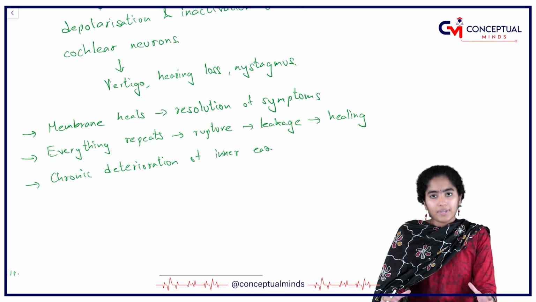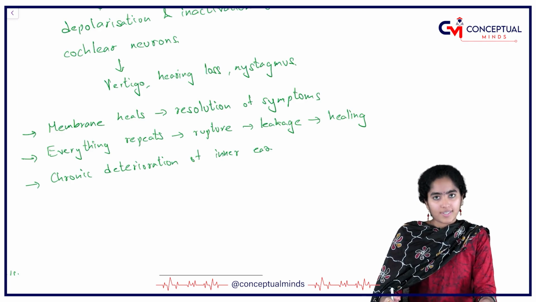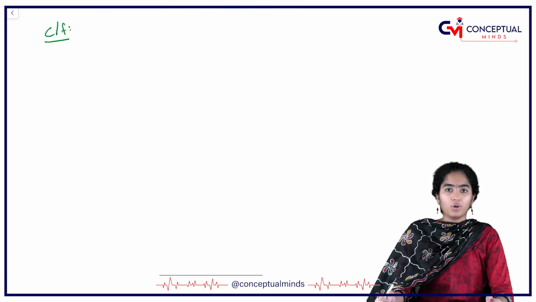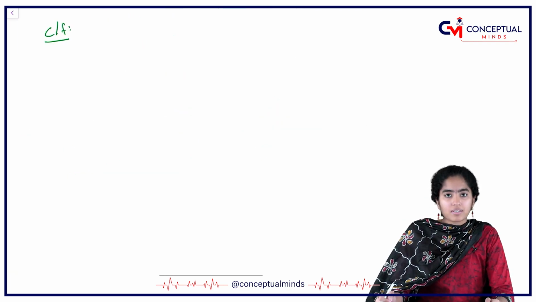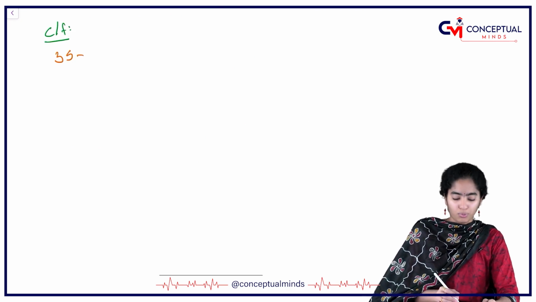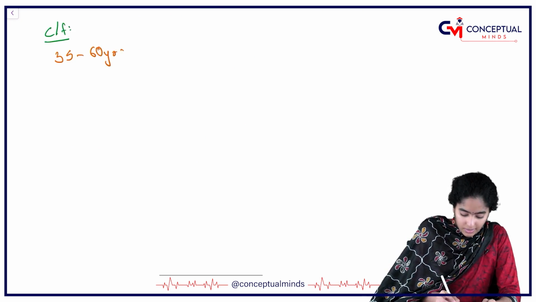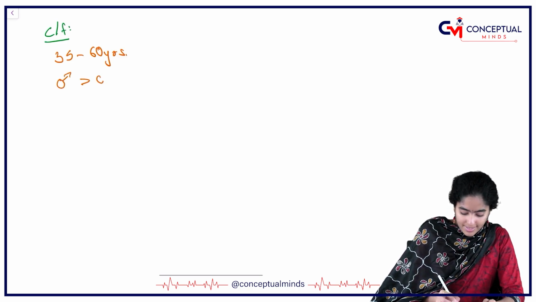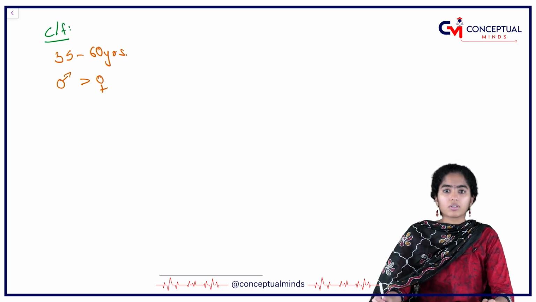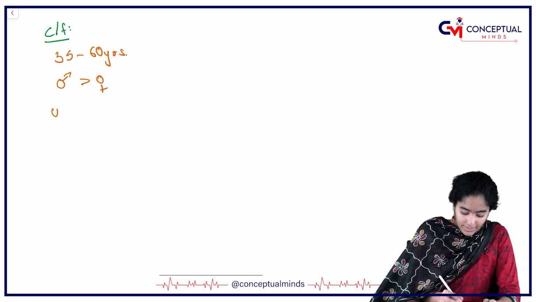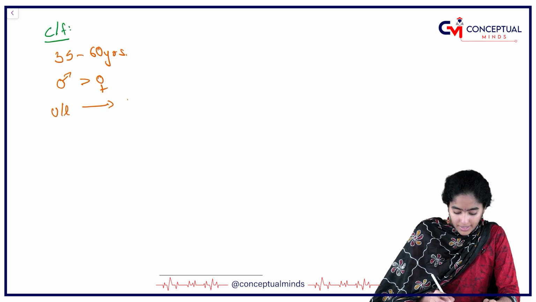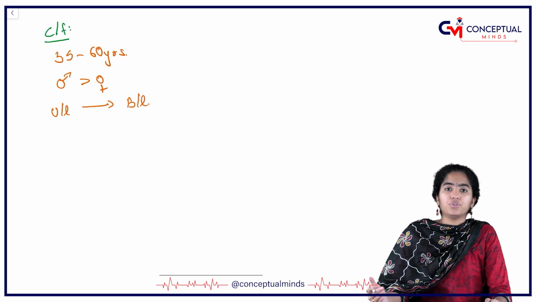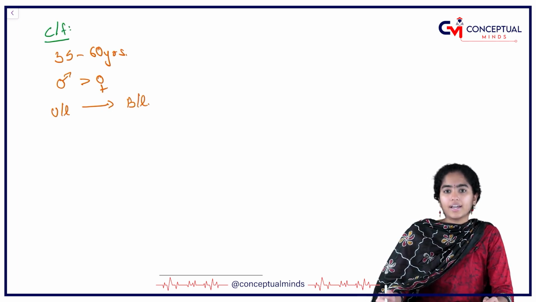What exactly is happening and leading to those clinical features. Let us now study about the clinical features in detail. Before we understand the signs and symptoms, it's usually found in the age group of 35 to 60 years. And males are affected more than females. And the disease is usually unilateral, but it later progresses to become bilateral. Initially, one ear is affected, and after a few years, both the ears begin to get affected.